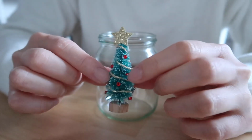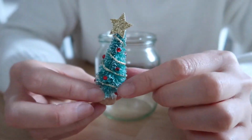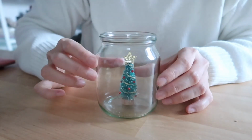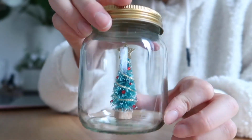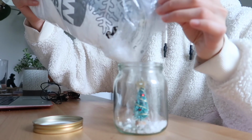So this is all dry now and I'm going to glue it down into the jar. So I'll leave this to dry for about 1 hour. Finally just add some snow.